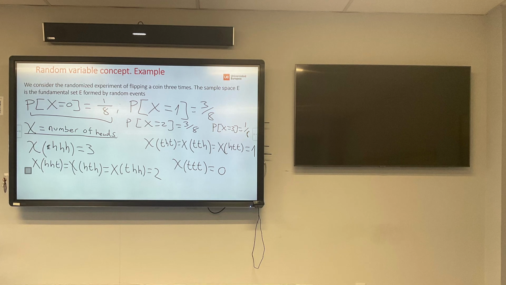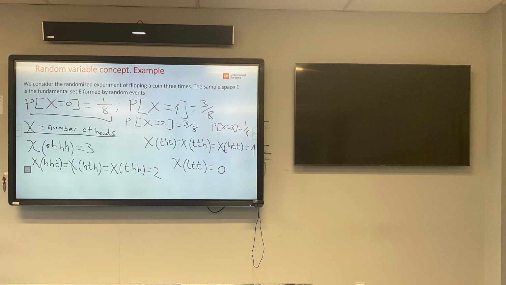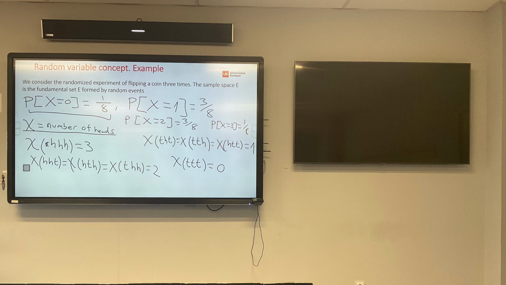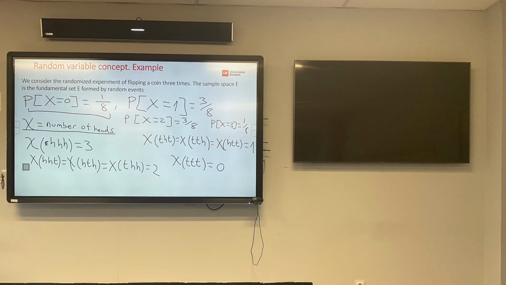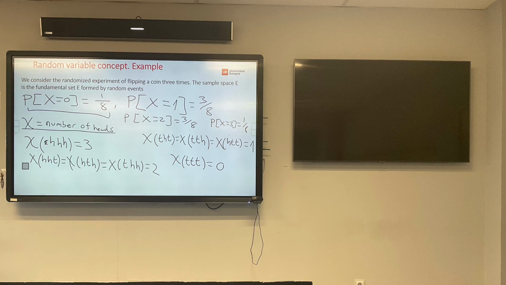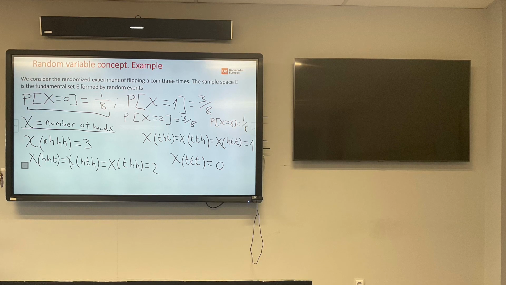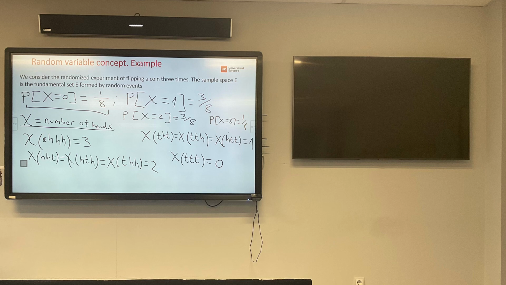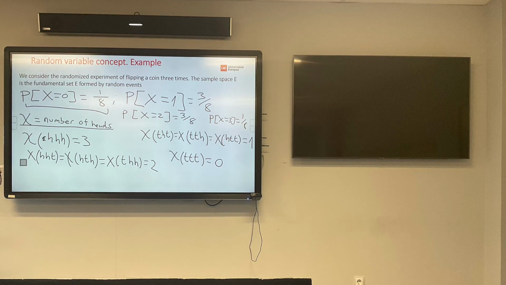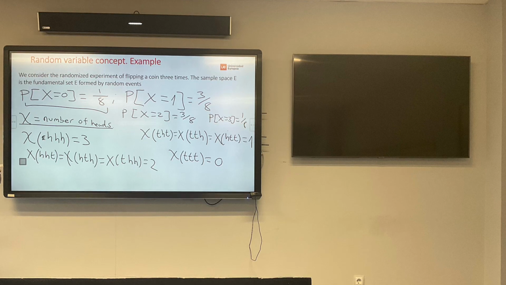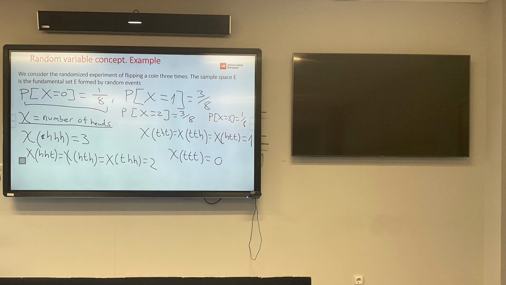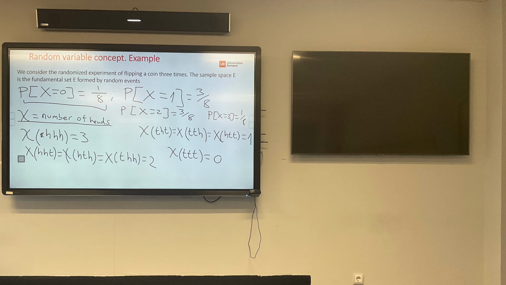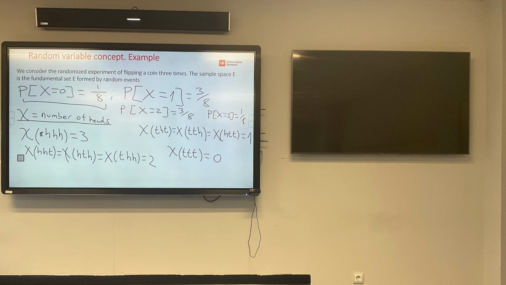Okay, how about the probability of one rainy day? What is the probability, for the random variable which is the number of rainy days? 1/8? Why 1/8? For one rainy day, 1/8? Yes, forget about the Laplace rule. It's 0.6 multiplied by 0.6 multiplied by 0.4. You can obtain rain, sunny, sunny, and this probability is the same as sunny, rain, sunny, or sunny, sunny, rain. Then it's 3 times this probability.